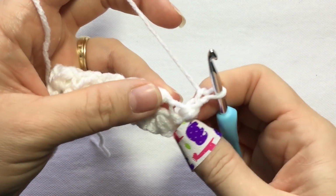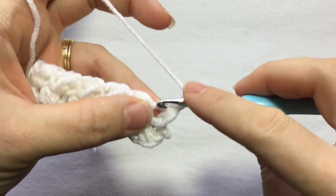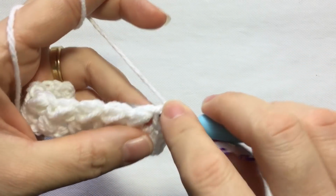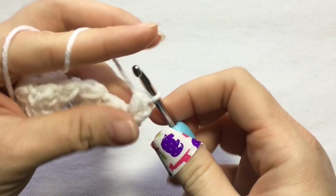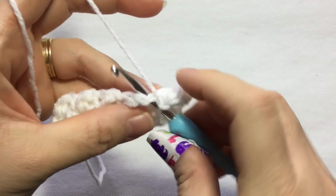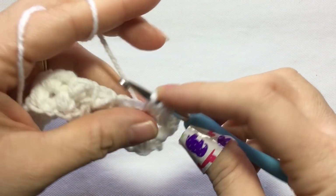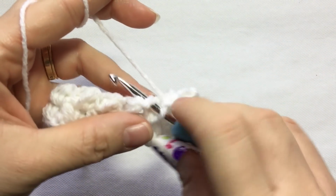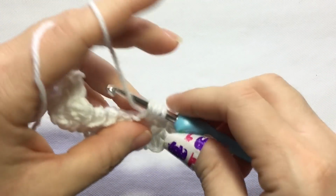Remember, we have two little holes. On the first one here, we're going to insert our hook, pull up a loop, yarn over, insert your hook, pull up a loop, and close. Chain one. Insert your hook, pull up a loop, yarn over, insert your hook, pull up a loop, and close. Chain one. I'm going to do this one a little bit faster so you can see that it works up very fast.